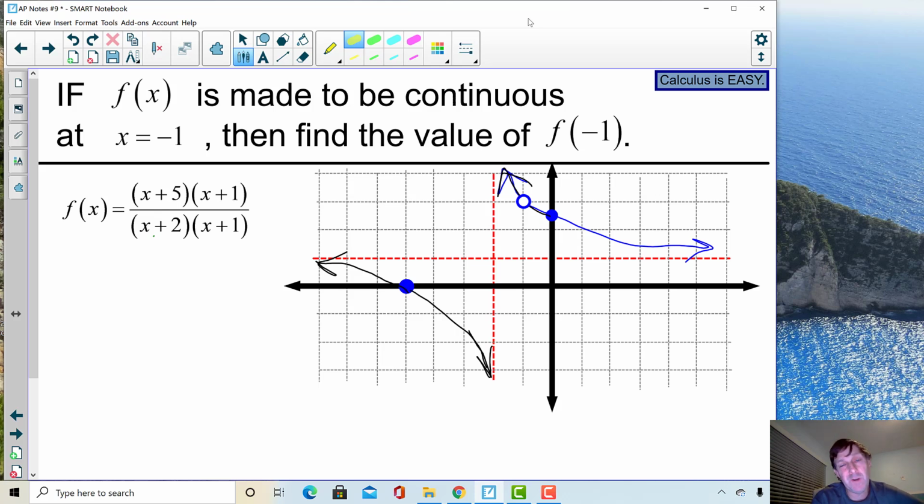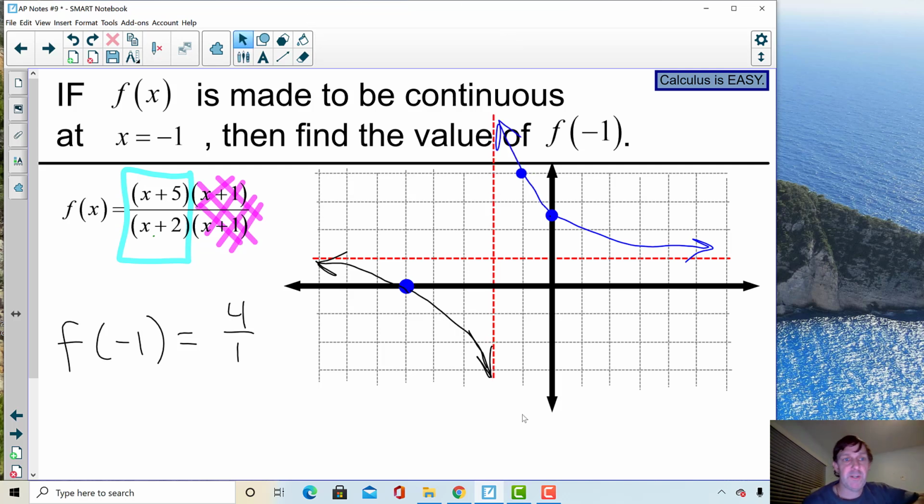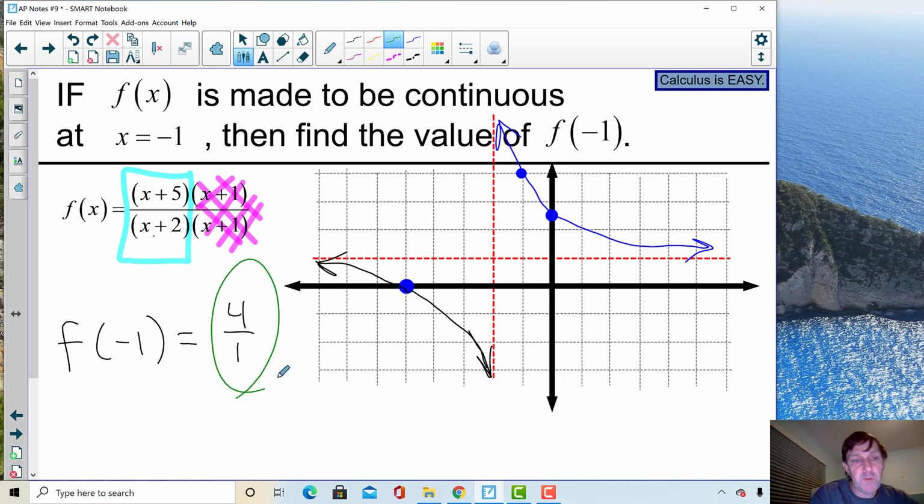Right now, f of -1 does not exist because there's no point when x is -1. We actually have a hole in the graph. So if there was no hole, meaning if we removed all this, what height would that point have to be when x is -1? And you just have to plug a -1 in. And if there was no hole, you would get 4 for the height. Now that I know the height is 4, I can adjust my graph to be more accurate. I also don't want a hole in my graph anymore, so I can adjust my picture to be a little bit more accurate. But the answer to this question would be 4. F of -1 would have to equal 4 in order to fill in the hole.